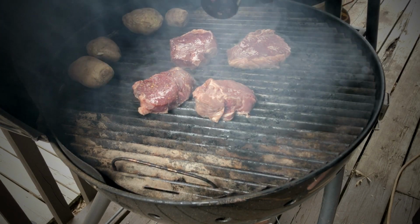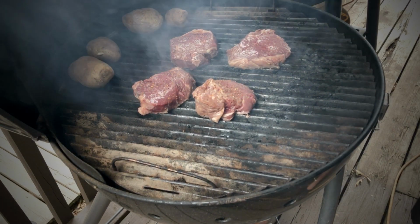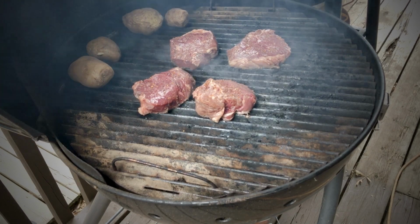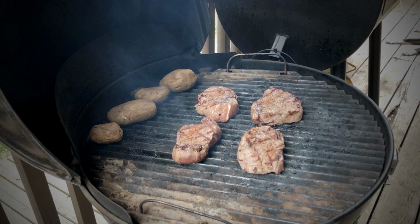Just a little bit of Montreal steak spice on this side. Not a whole pile. Okay, we got our seared pretty good here. Now we're just going to move it. Alright, we got them flipped.